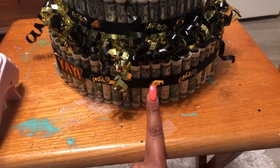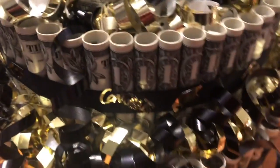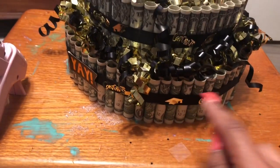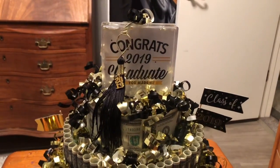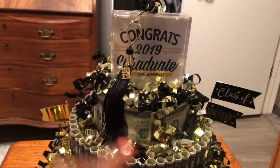I had to go back and buy some because I don't know what I did with the other bag, but the confetti looks like this, and it's from Dollar Tree. And all I did was take out the gold pieces from there, and I put the congrats in the little graduation cap. At the top is a congrats graduate from the Dollar Tree, as well as this little keychain, and that is from the Dollar Tree.